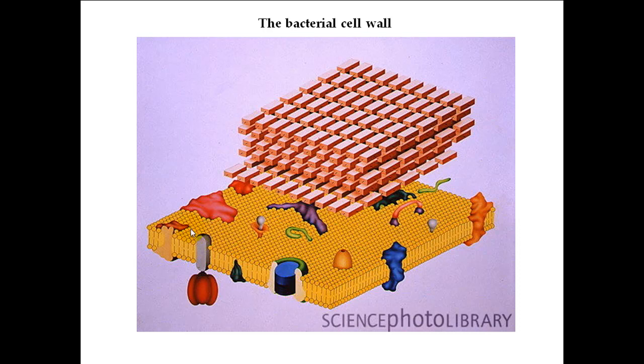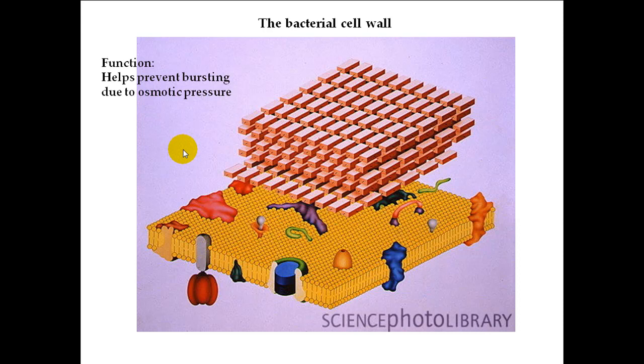Again, what we just did was take a look at the membrane. Now we're going to take a look at the cell wall, which is a structure just outside of the membrane. And it's a pretty thick structure too. It's a good thing that it's thick, because the function of the cell wall of bacteria and other cells that have cell walls is that it helps prevent bursting due to osmotic pressures.